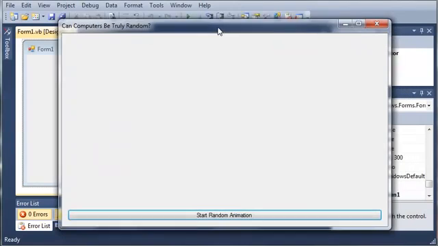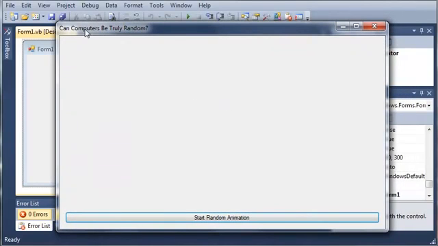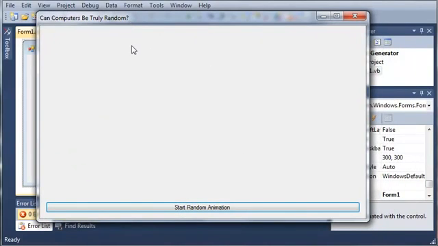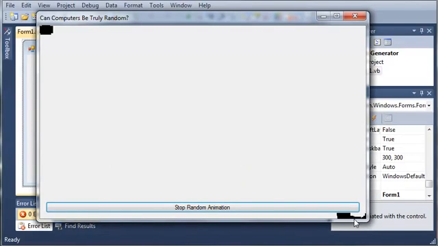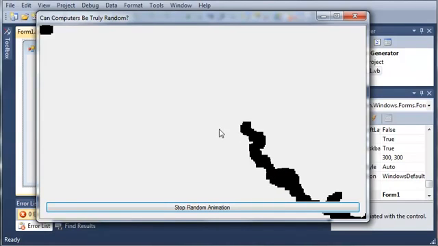Now here is a small little application that I made in about 10 minutes just to show you guys that computers aren't really random. So if I start this random animation, you can see that it starts drawing on these graphics right here. And you can see that it has a trend. It's going up and to the left, and it just keeps doing that.